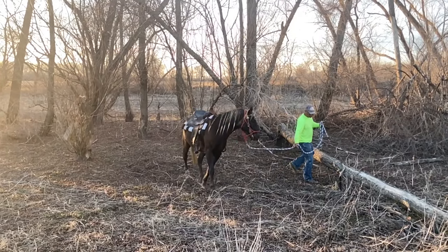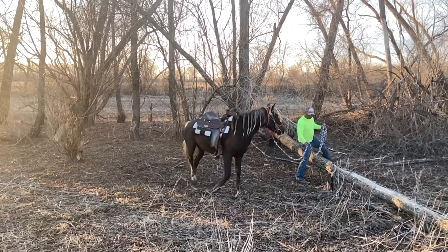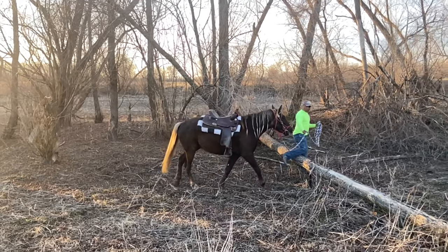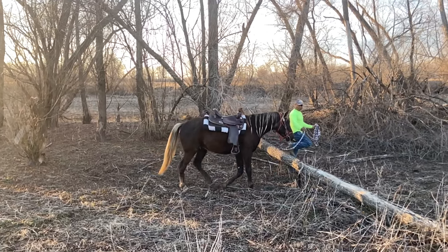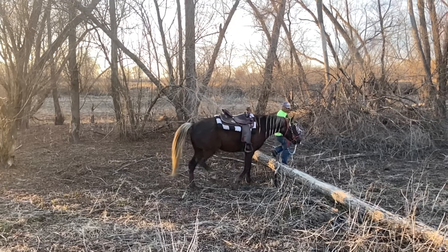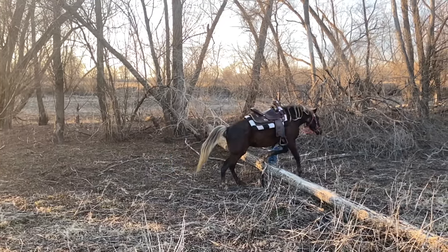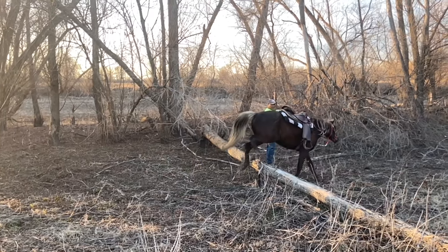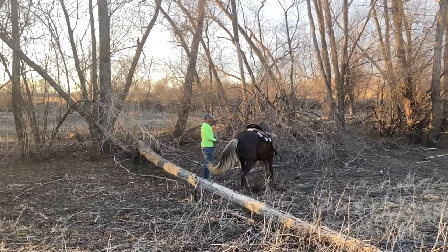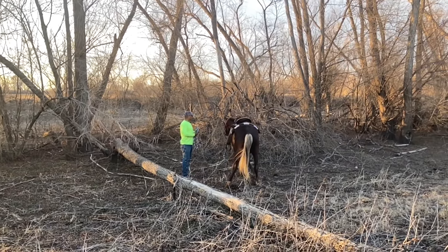Because I spend so much time on the ground working with my horses, I have no concerns about getting in the saddle or encountering anything while we're out on the trail. By the time we get to that point, they've been exposed to so much that the transition is pretty easy. They trust me and I trust them. So it works. And that's what you want in a trail horse.